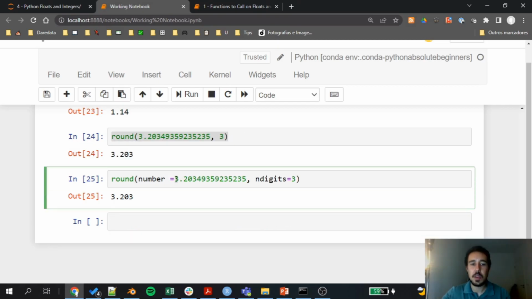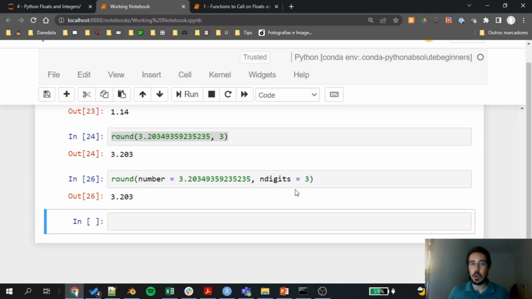Just know that this will work all the same if I have a blank space between my equals, or if I don't. Okay, this will work exactly the same. No syntax error at all when calling these functions. So these are some built-in functions that we will probably find throughout the course when dealing with numbers. Okay, by numbers I mean integers and floats. These functions that we've learned work for both data types.